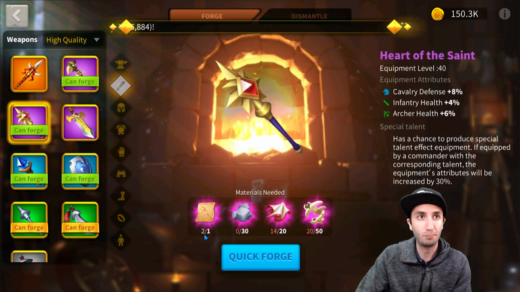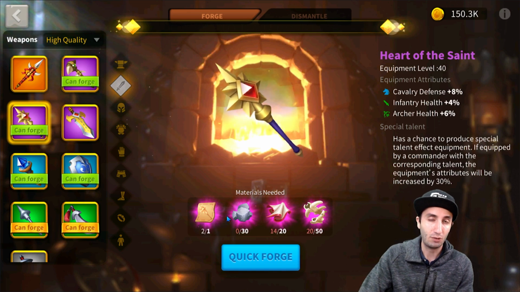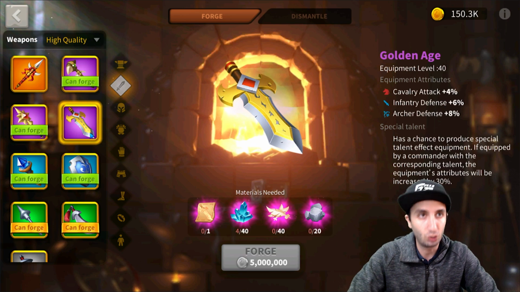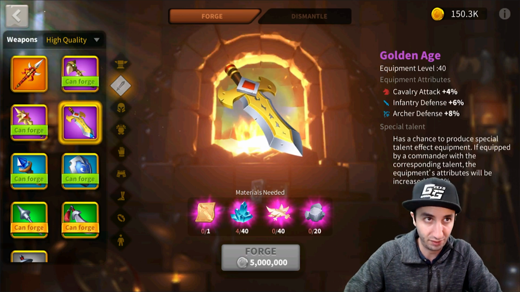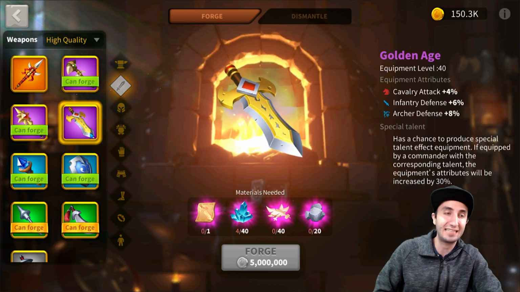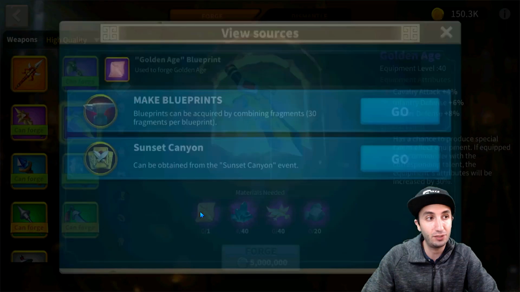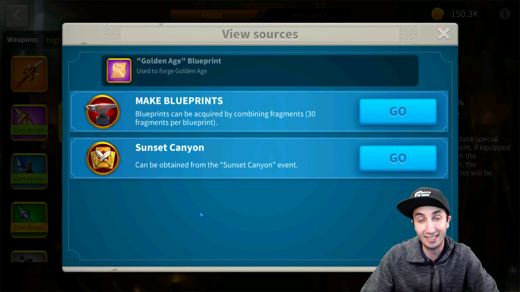They'll be made at some point, but for now, our focus for archers when it comes to the top tier weapon is Golden Age. 8% worth of stats. 8% defense is actually nuts. The disadvantage of Golden Age is the way you achieve its blueprint is through Sunset Canyon chests.